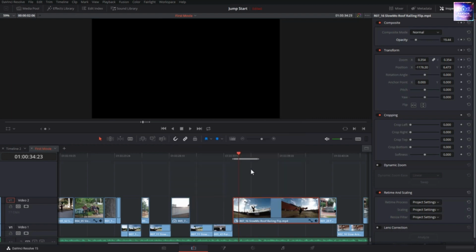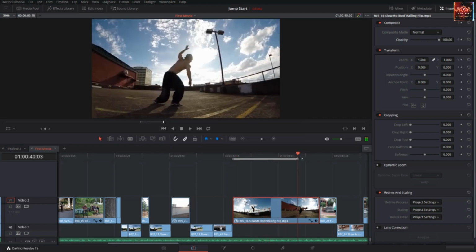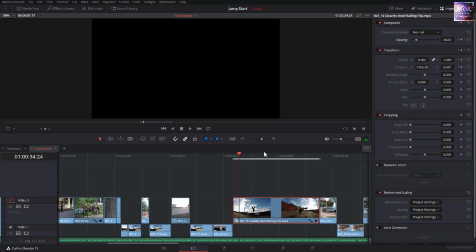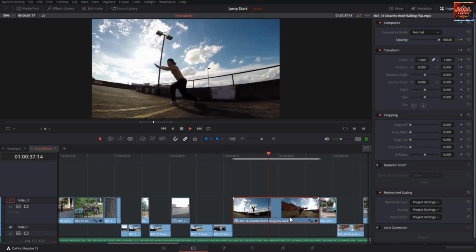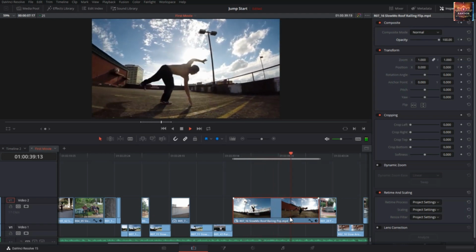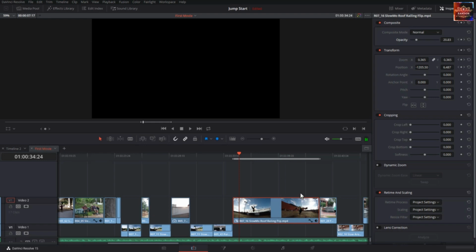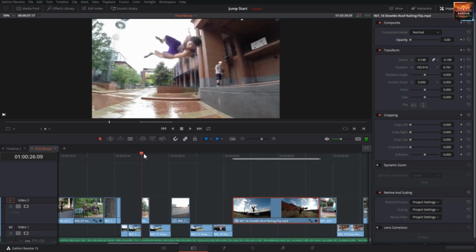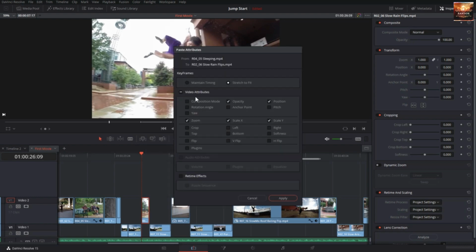And I click apply. Now you notice here, if I stretch it, the duration of the animation is much longer. So it's taking in consideration the length of this clip. And that's it, as easy as this. So it's copy, paste attribute. If you come over here, for example, and right click and say paste attribute and use stretch, it's gonna work.